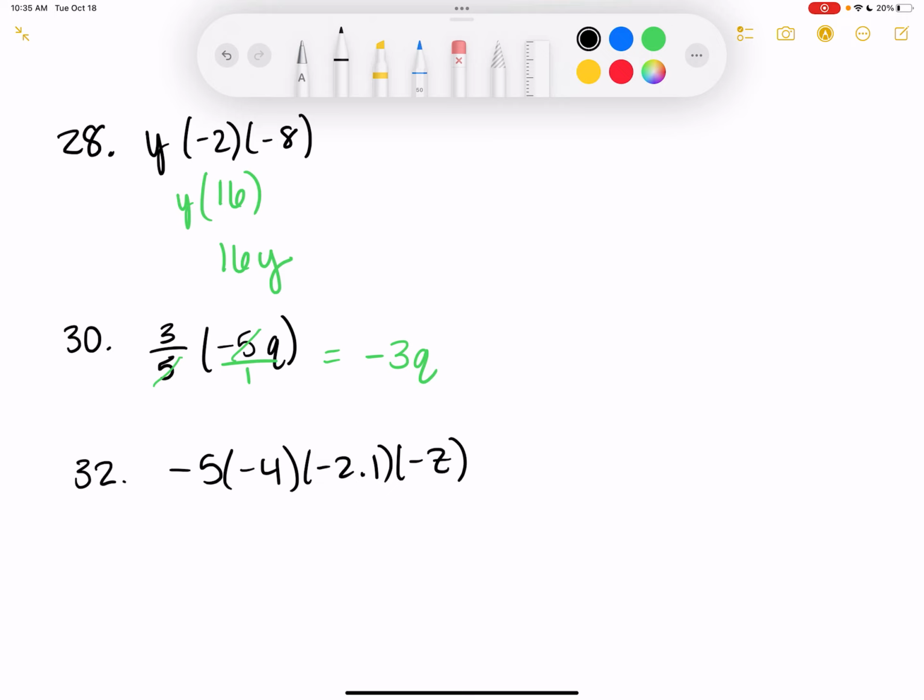Really difficult. All right, so this one, I would save the decimal until you've done all the other numbers. In this particular case, they are left to right, so it works out. So -5 times -4. Is that Z? Yes. Okay. When I write Z's, you will always see me put a line through them. I don't know if you've ever seen any other math teacher do that, but I will always do that because otherwise it looks like a 2.